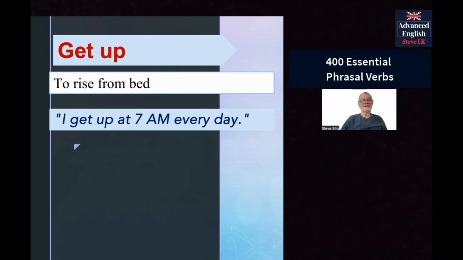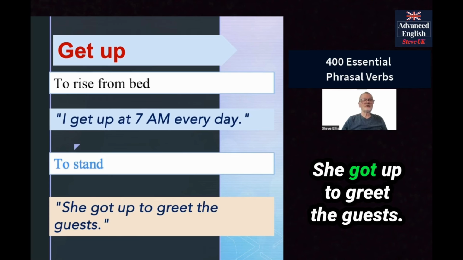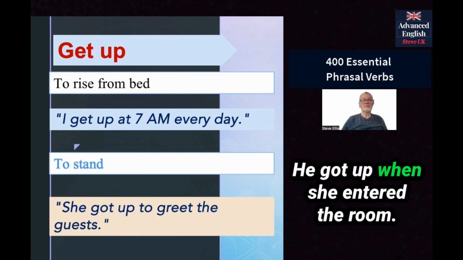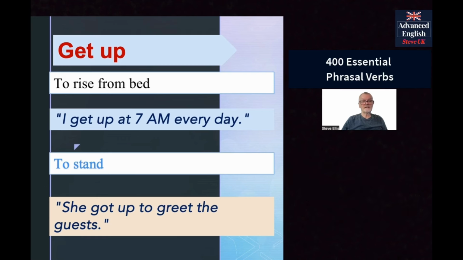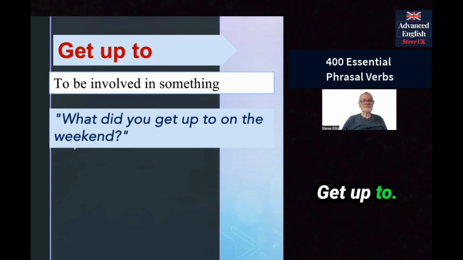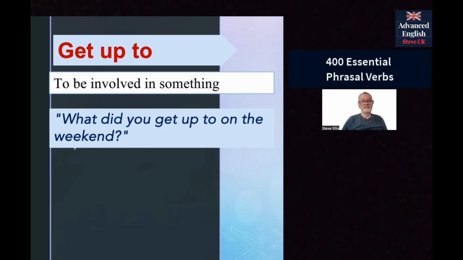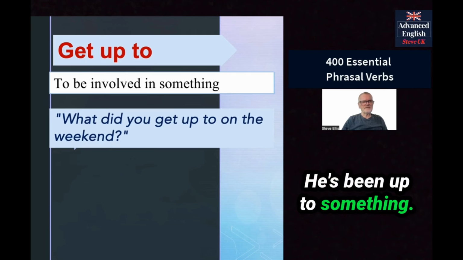Get up. Of course, to rise from bed. I get up at 7 a.m. every day. Good for you. I don't. To stand. She got up to greet the guests. He got up when she entered the room. Get up to, to be involved in something. What did you get up to this weekend? He's been up to something, I just know it.